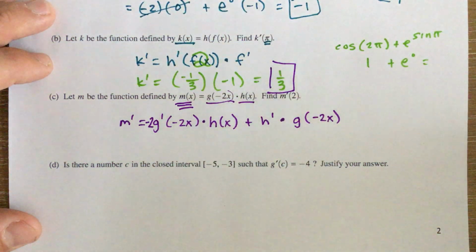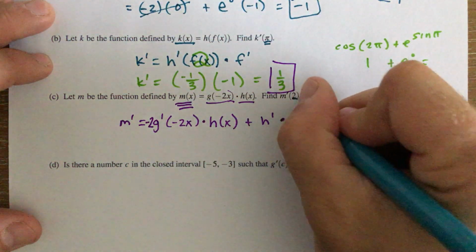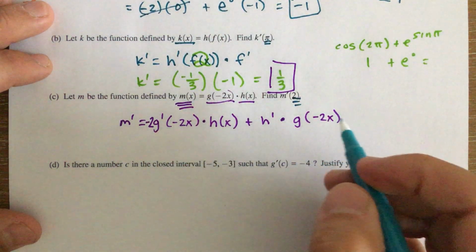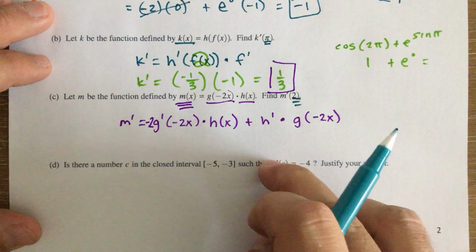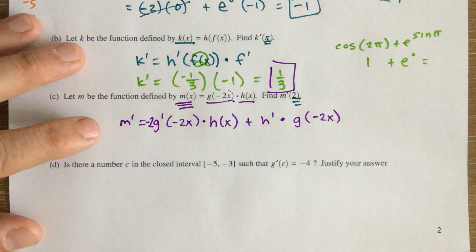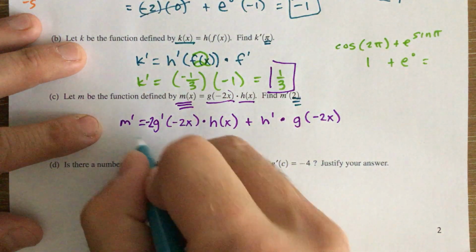So now you just have to be really careful when you're plugging in 2. Because like I said, this is going to be worth points, what we have right here, but on the next step, if you just make one small mistake, then it ruins everything in terms of getting points on the test.